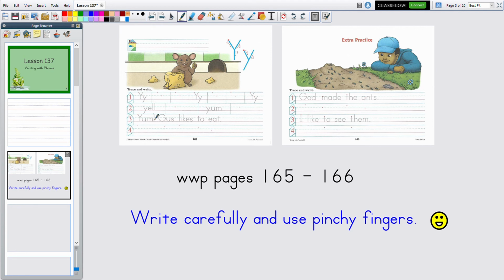Remember, this is an exclamation point, and we've talked about that a little bit. This means it's very, very emotional or very exciting or very scary. Let's read this. Yum. And so this exclamation point would make that say yum, like wow. Very strong emotional. Okay, yum. Gus likes to eat. Oh, there's Gus. And yes, it looks like he likes to eat a lot. Okay, so you will copy this after you trace it. Put that on line 4.